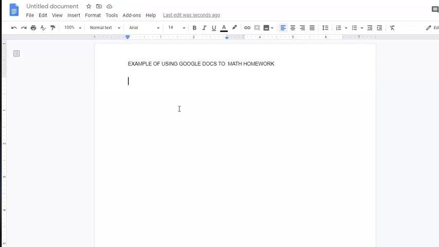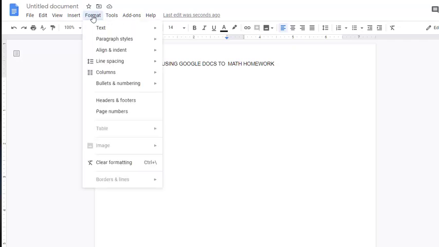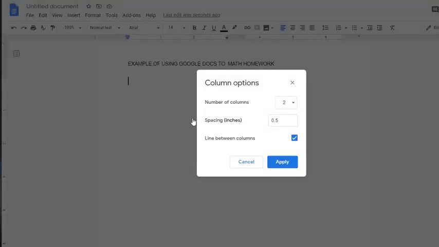Typically, there'll be two columns. Let me see if I can format this for columns. Here we go, columns. I'm going to use two columns. It gives me options, and I want the two columns that you see here.